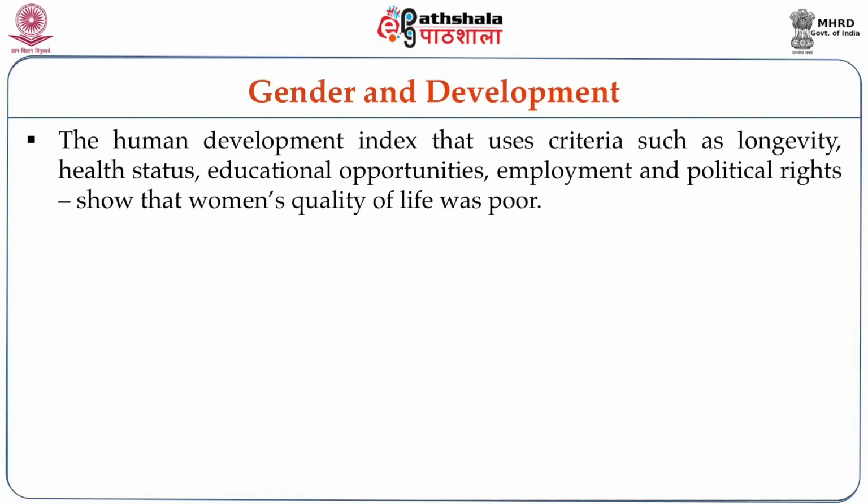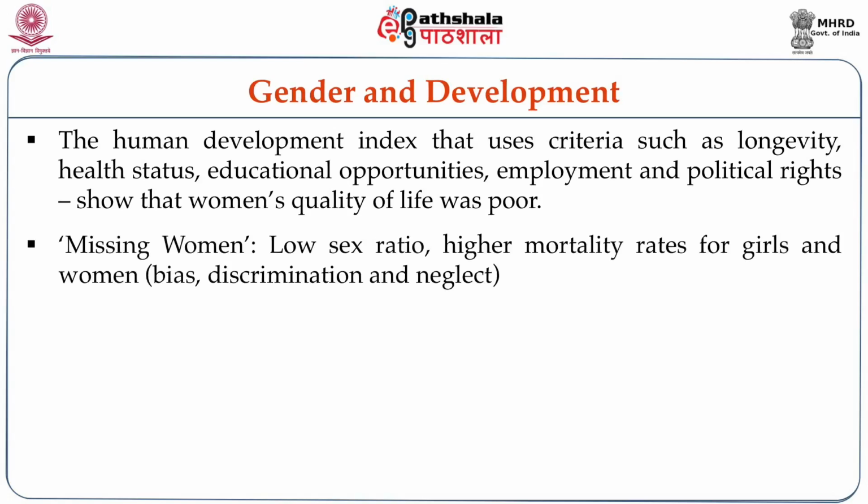The Human Development Index, which uses criteria such as longevity, health status, educational opportunities, employment and political rights, shows that women's quality of life was poorer as compared to men in the same social and economic situation. All over the world, there is also the issue of missing women, lower sex ratio, and higher mortality rate for girls and women, which indicate bias, discrimination and neglect in almost all societies in the world towards women.